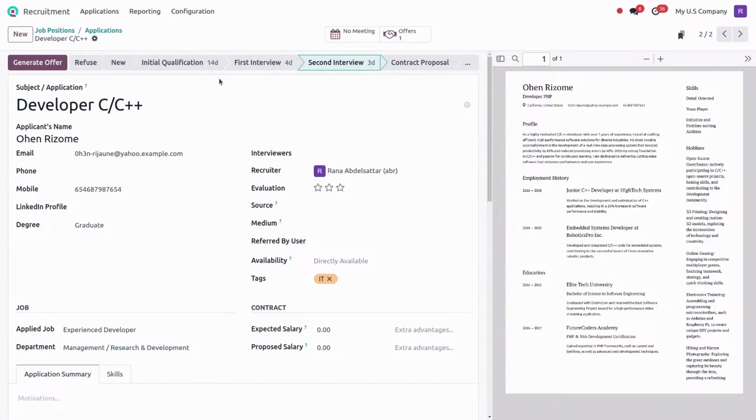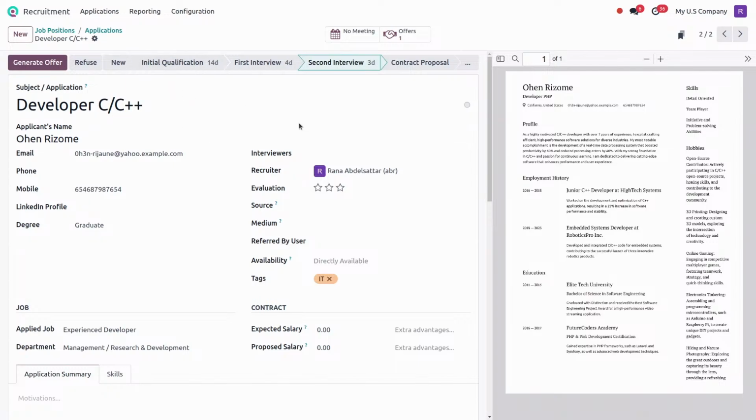Yeah, so one of the things that were also introduced is the duration tracking on each of the stages. So you can see that she spent 14 days in initial qualification, 4 days in first interview. So for a recruiter, maybe I see the 14 days and it seems like too much time than what she should have spent there. So it's really a way for a recruiter to be able to look at a specific applicant and see what has happened in each step of the way. And then maybe I need to go and refine my process a bit if I see that applicants are consistently spending a lot of time in a specific stage.